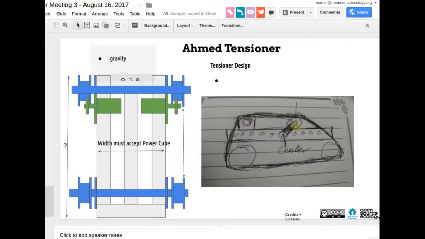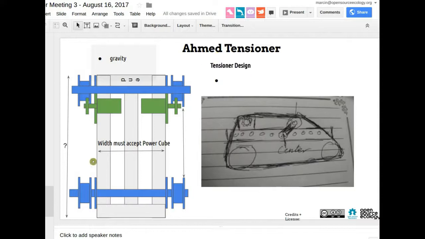Probably less of a part count than what we would do in another way, because I don't see a clear solution for how you can move the drive sprocket and then fix it at the end. You'd have to have some kind of possibly an elongated hole or some weird multiple clamp mechanism to make that all happen. So this is conceptually very easy and definitely worth pursuing. Excellent. So I would go for this as the initial design.